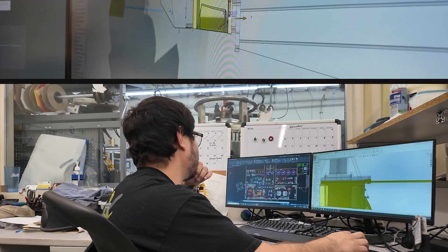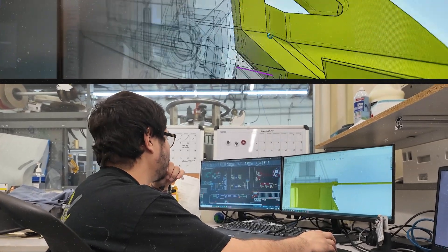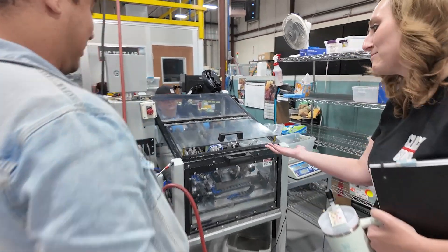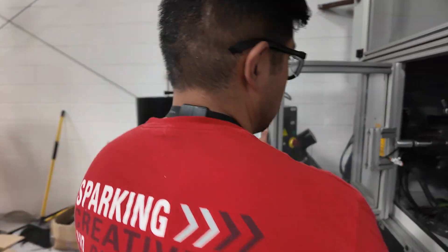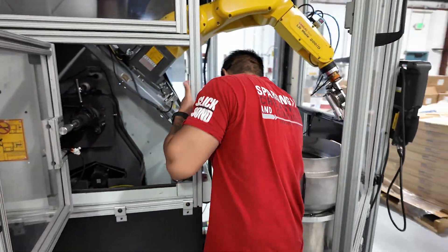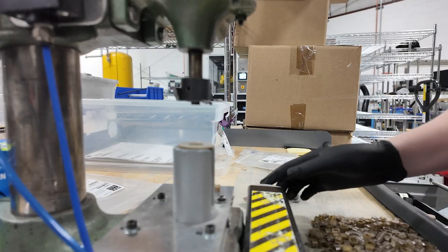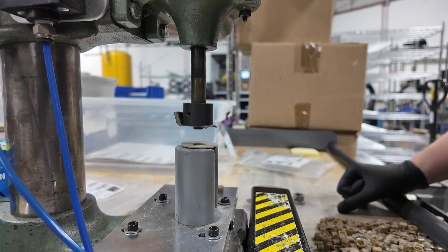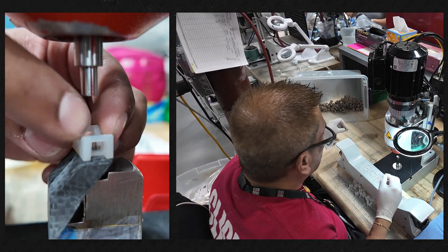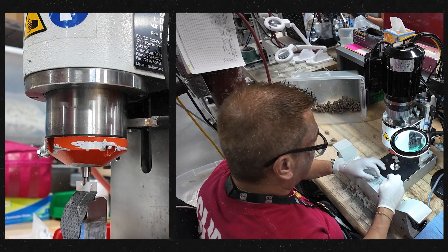My job is in manufacturing and automation engineering — I design and fabricate different types of automation equipment for a specific assembly or part. I get the team set up with the job: who's going to be stationed where. If a machine goes down or is having issues, I look at whether it's an easy fix we can do in-house or if we need maintenance. I'll hop on a machine and run parts to help keep work flowing. The parts aren't just one singular piece — it could be a facet of seven different sub-assemblies, and each individual sub-assembly must match the drawing or a particular process to ensure quality is up to standard.